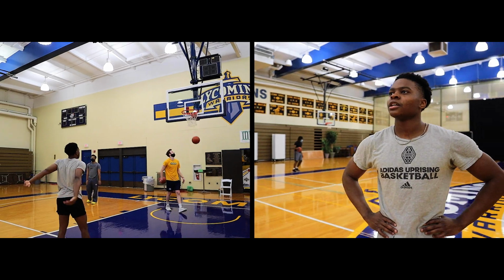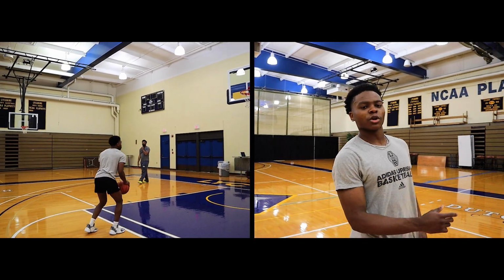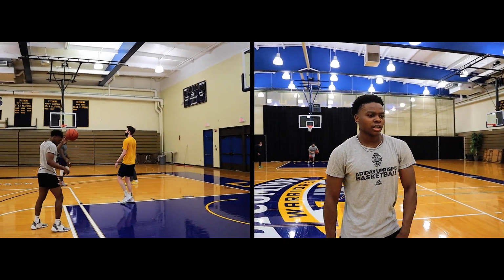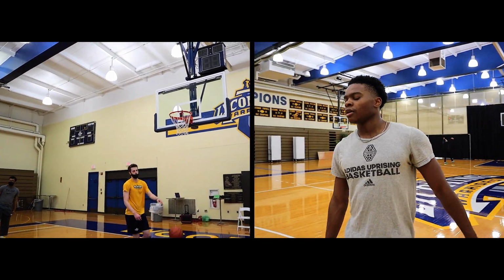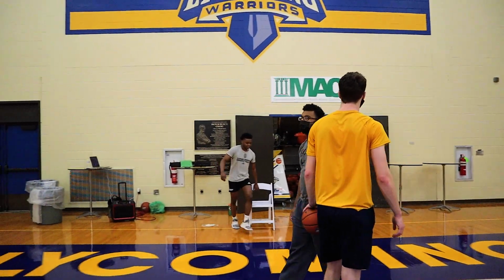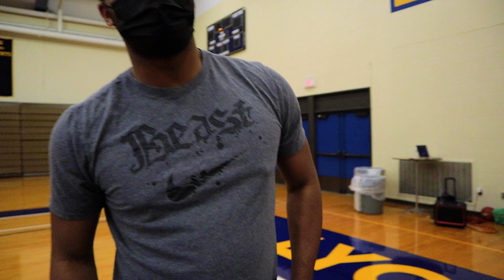Spot shots. So next we're gonna go into ball screen work, shooting off the ball screen threes. Just training different situations we're gonna get in the game. So let's go. Good work, man. They're getting good work shooting off the ball screen.